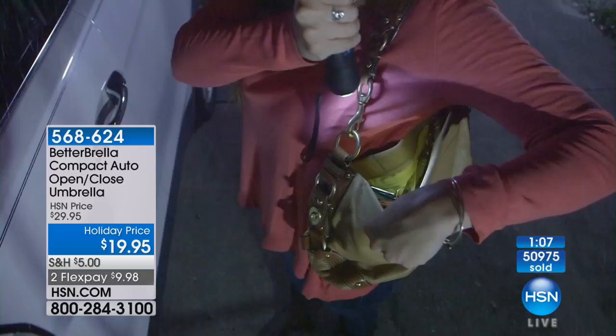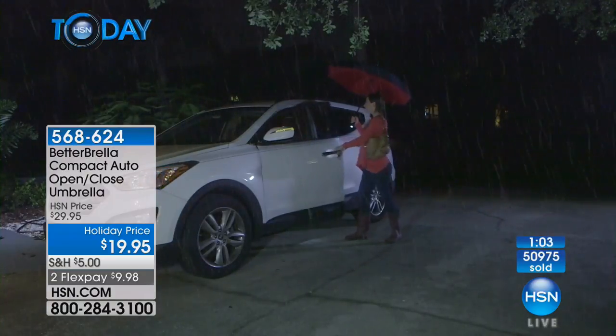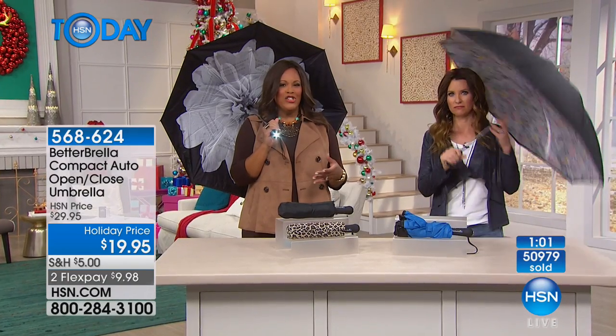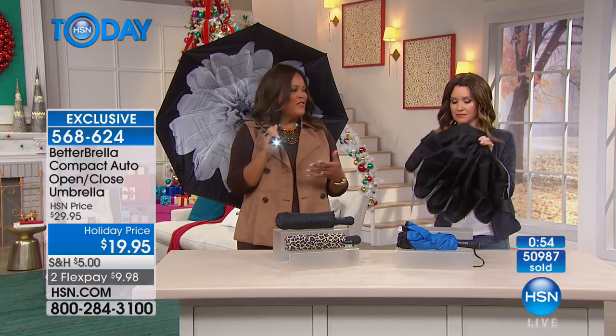We do. And look how you can go up to your car and find the keys in your purse. I mean, you need to get in there quickly. It's getting darker earlier and you're getting ready to do a lot of holiday shopping. Turn this light on and you can find your keys. You can put the keys in the ignition. So it serves a lot of purposes, but I just love that it's compact.